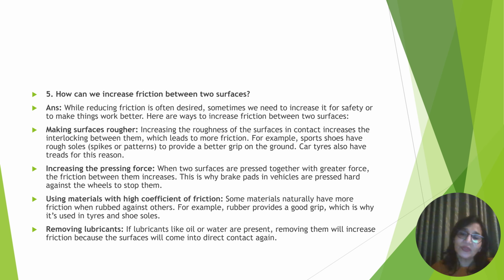Students, as we have seen some of the points on how to reduce friction, a question can also be asked: how can we increase friction between two surfaces? Making surfaces rougher, increasing the pressing force, using materials with a high coefficient of friction, or removing lubricants. So these points are very important. They are also explained with examples, so you can go through them, and I'm sure that will help you understand how we can increase friction between two surfaces.